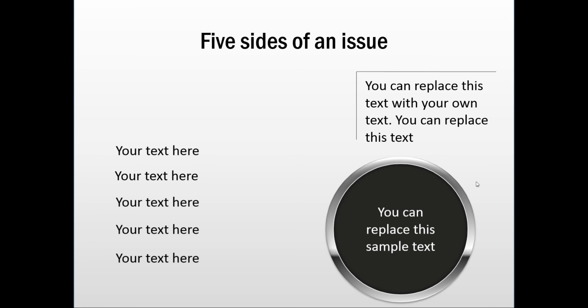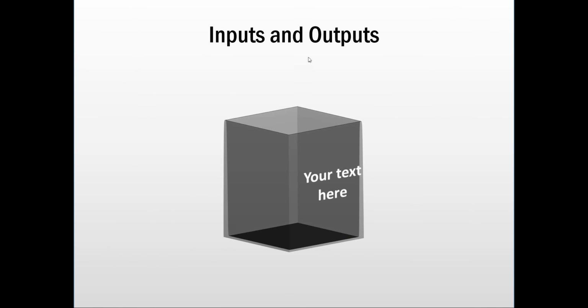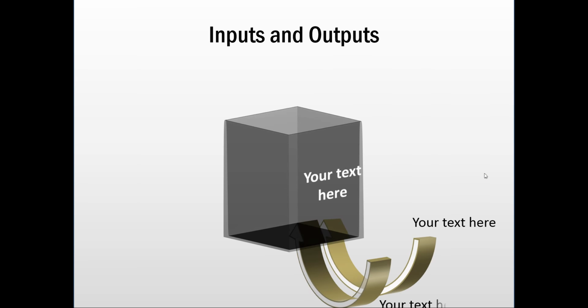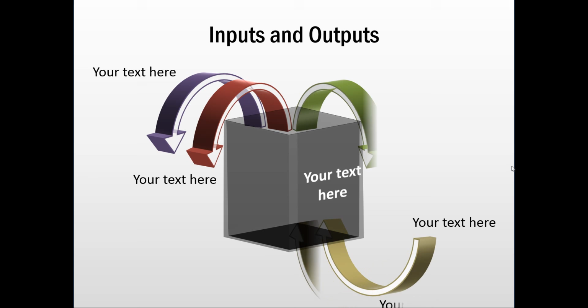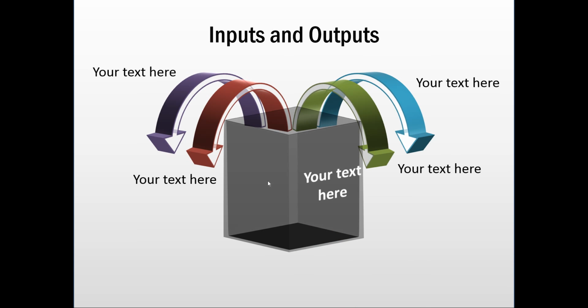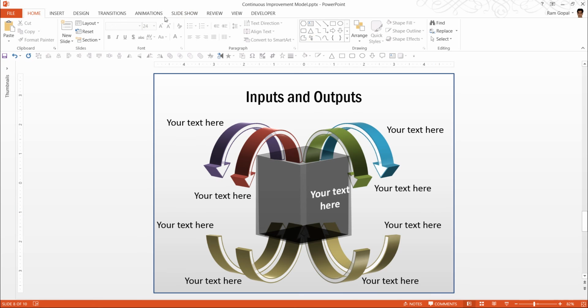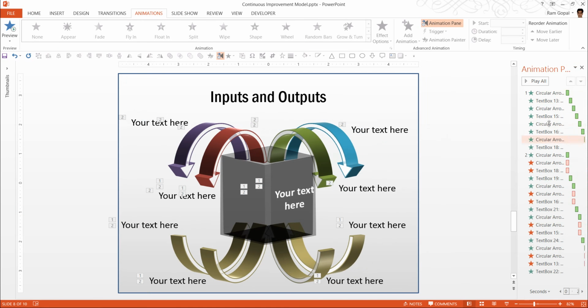Instead of just writing these factors, you can have something which represents concepts like inputs and outputs. Let us take, this is a box, and you have various inputs coming into the box. And once the process happens, each of these factors gets converted as an output, as you can see here. And this can be an animated concept. As you can observe, it takes a lot of effort to create such advanced animated slides, because if I were to show you the animations pane here, there's so much animation that goes behind creating diagrams that look as good as this.